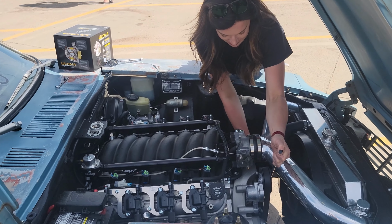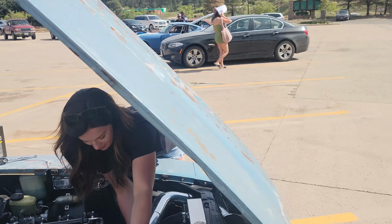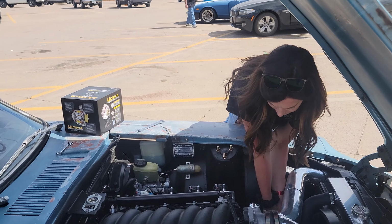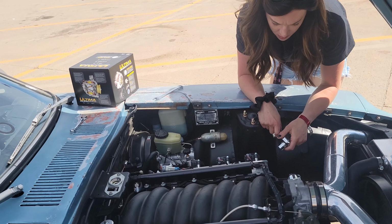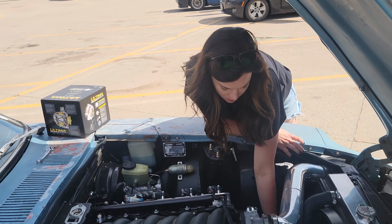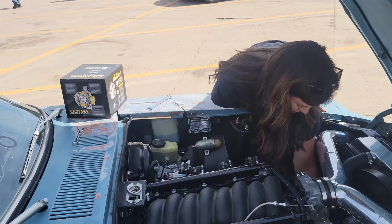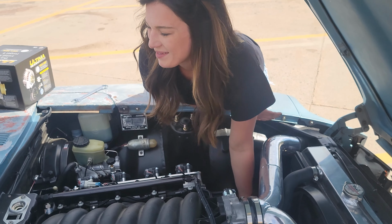We are having our first more major repair. We're up kind of in the middle of nowhere in the mountains, but there happens to be this little town, and our voltage was dropping. We were down to like 12.7, and we were getting a little worried if we were gonna make it to the next major town for a parts store, but then we roll by and see O'Reilly's up here in the mountains. So that was pretty cool, and we picked up a new alternator and we're gonna swap it out and hopefully we'll have better charging.